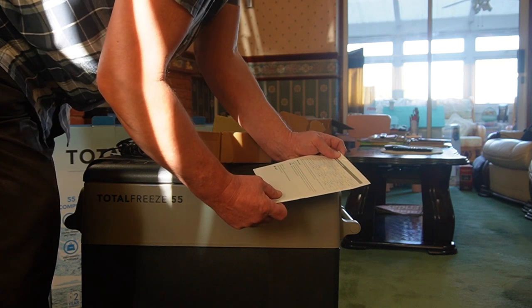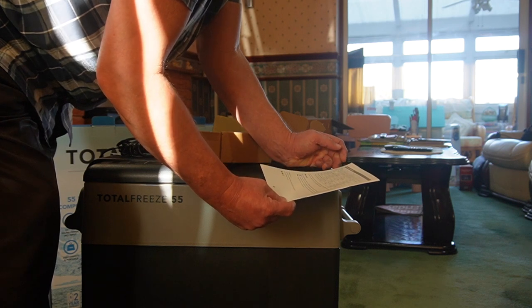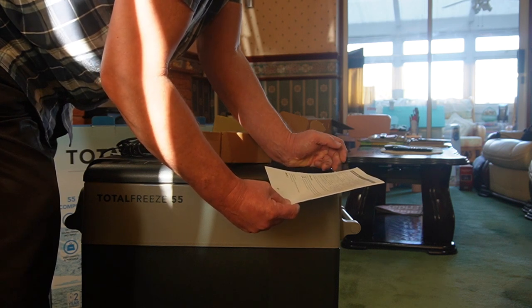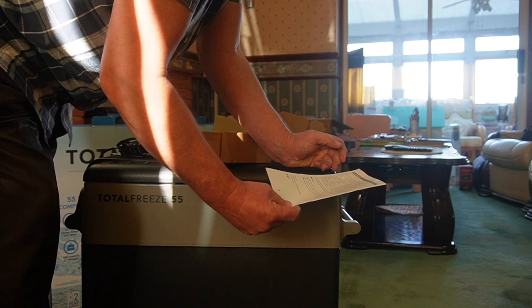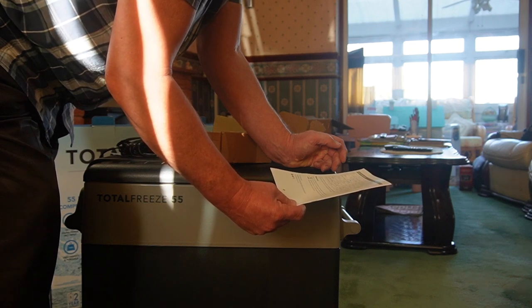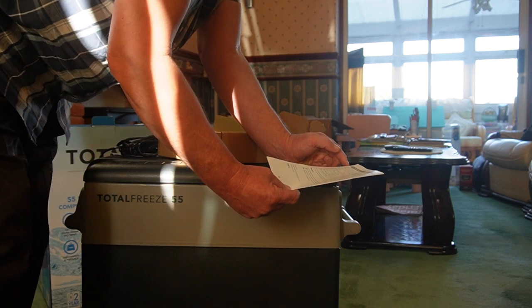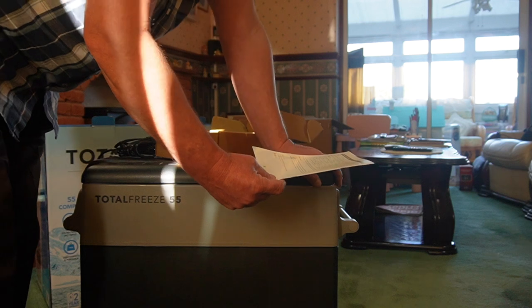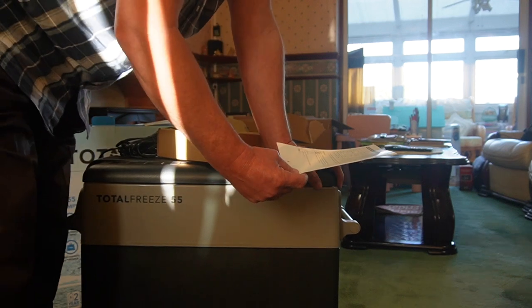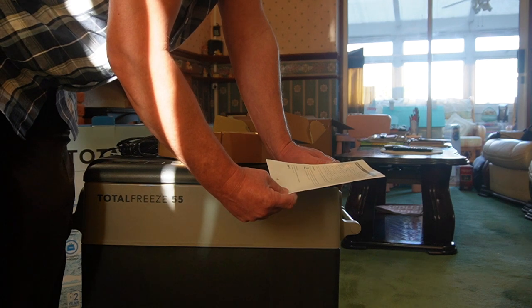345. That's going to be the right. 690 by 345 by 380. That's the T35. T45 is the same size in length, and the T55.